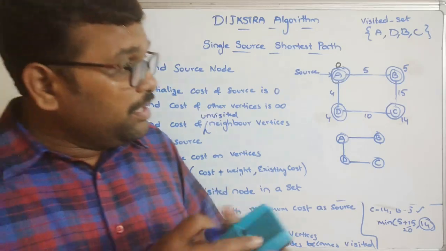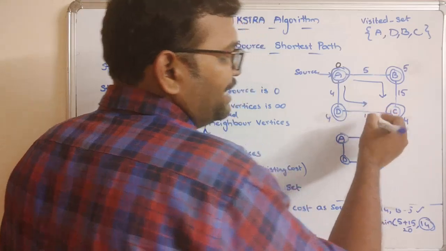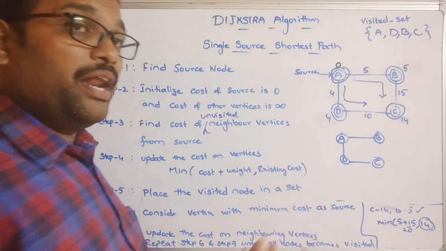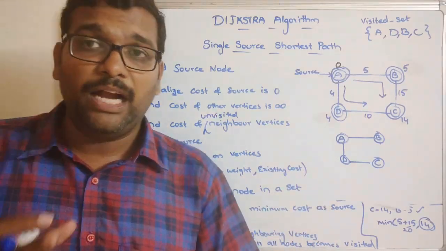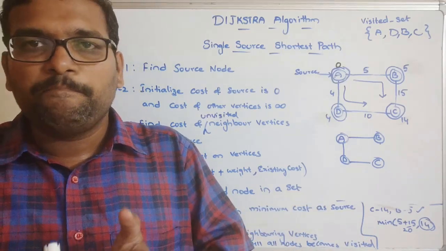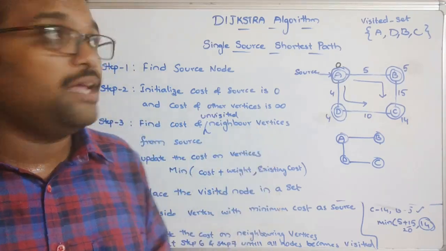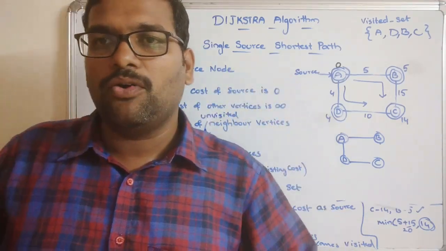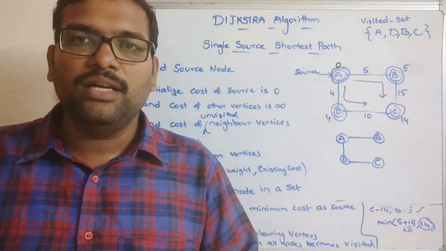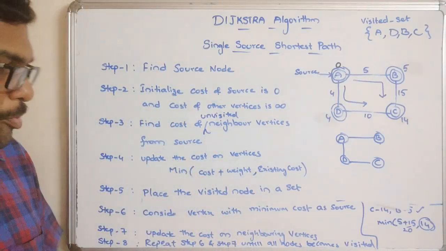Right? One thing: here we have 2 paths to reach C from A: AB, BC, and AD, DC. That means we can have multiple solutions, and from those we take a constraint, the shortest path based upon the cost of the edges. That's why we can say Dijkstra's algorithm is an application of the greedy method, which gives the optimal result among several solutions, right? Hope you understood this one.